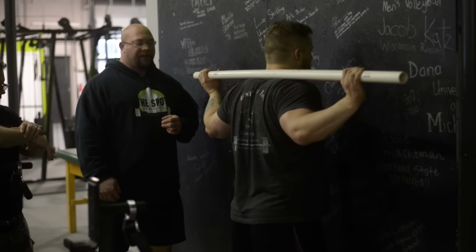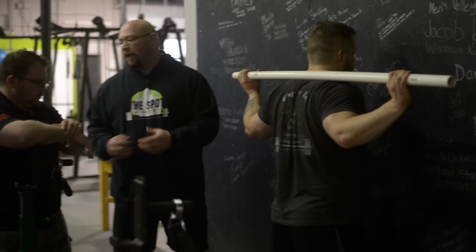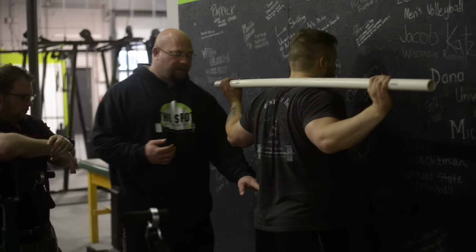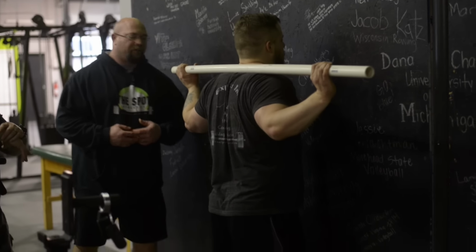A lot of times the first thing you're going to see with young athletes like this is they're really poor hip hingers. You see this with young athletes all the time. They just don't know how to hinge. So the first thing you're going to see is they're just going to bend right over and try to headbutt the wall, and knees are going to pop forward. So we like this drill, especially for those type of kids, because it really gets them through. So go ahead, do a couple of good wall squats, Zach.